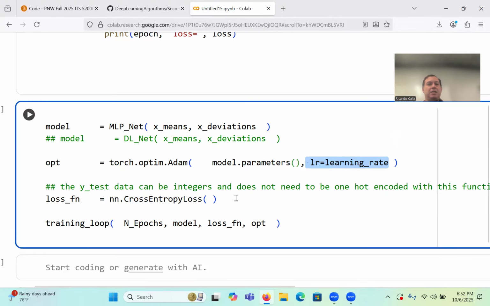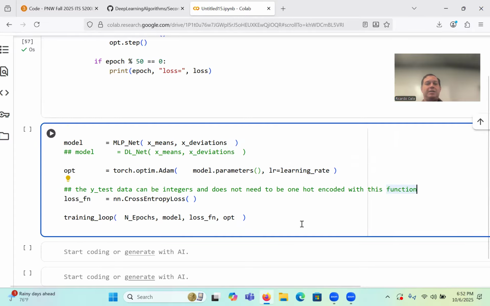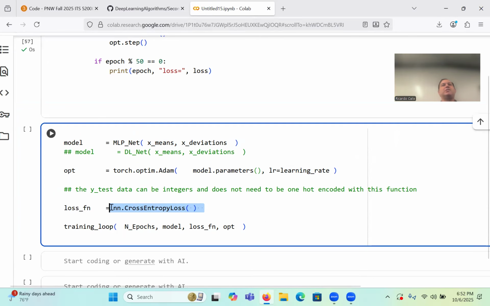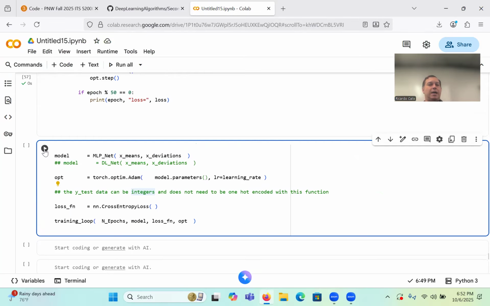All right, and then after that, we have the function that is going to be assigned to loss_fn, which is cross entropy loss. Like I said, there's usually two of these: MSE or this one, and everything else is just variants of them. Rarely is there a situation where you need another one. And don't worry about this one. We'll discuss it in quite a lot of detail in the future. Once all of this is defined, we just plug it into our train function, and this function will start the training. So let's go ahead and do that.